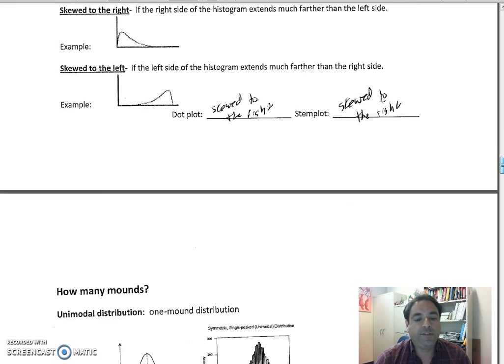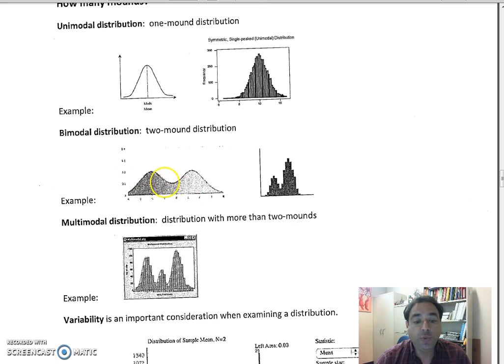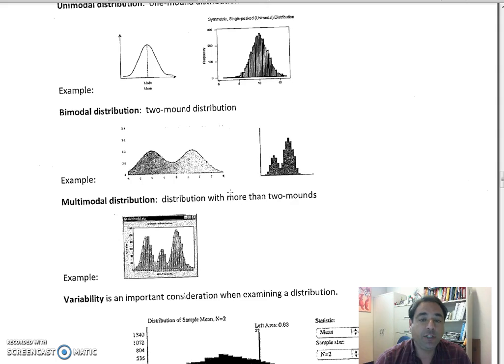Okay? We can also look at mounds. Mounds would be how many humps there are. For example, if it's 1 hump, we call that unimodal. If there are 2 humps, we call that bimodal. Anything beyond 2 we call multimodal. An example of this would be the majority is in the center. Most people fall in the middle. Here, maybe there are 2 places where the majority falls. For example, when do you like to work out? Well, many people work out in the morning. Many people work out in the evening, but not many people work out in the middle of the day. So that could be an example of bimodal.